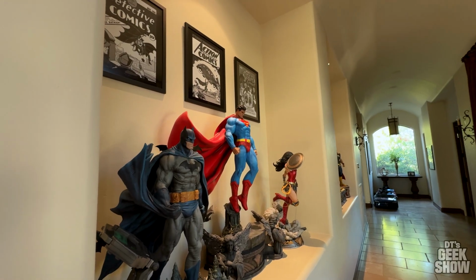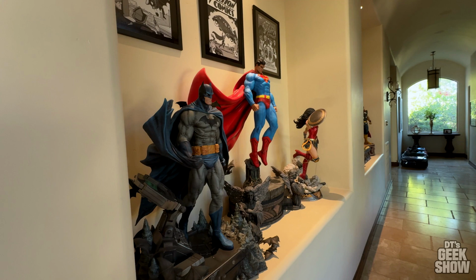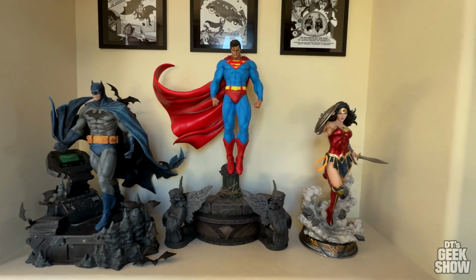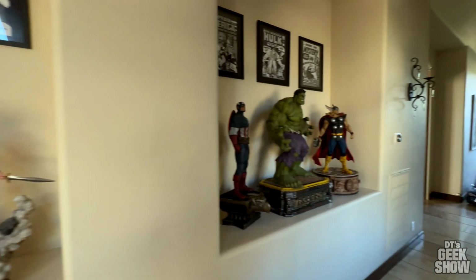Kind of adds to the museum style look of it. But for right now, just let the natural light come in from these windows. No direct sunlight. Usually I close these in the morning when the sun rises, and then later on during the day, I open them up. So these guys can take a look outside.